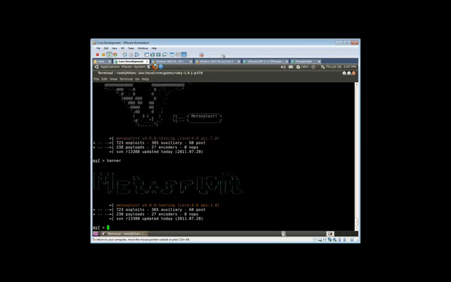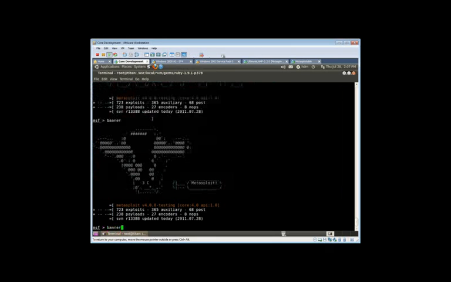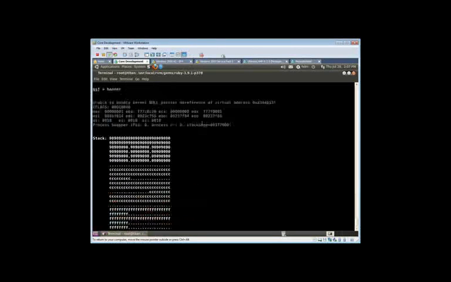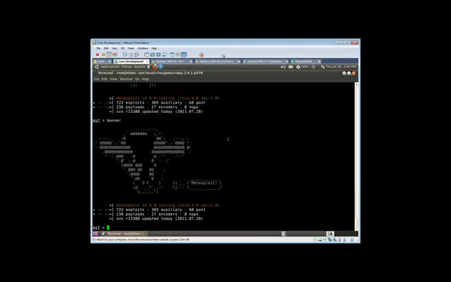And buried here somewhere, you'll see some of the other graphics work that was done. Like we've got the Missile Command version. We've got the 3Com SuperStack 2 login. So anyways, if you have any fun ideas for new banners you'd like to see in the Metasploit startup, feel free to submit them to us, and we'll definitely take those still.